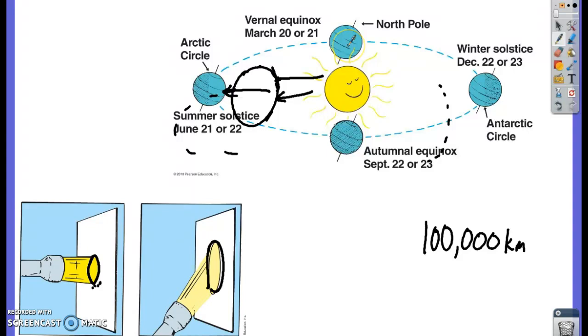Now when we're here and here, we're not tilted toward or away from the sun, we're tilted off to the side, and so the equator is in fact getting the most sunlight for the most part right there. But when you get over here again, now we are tilted away, so we're getting more of an angle when the sunlight comes and hits us. It's less concentrated, and therefore we tend to have cooler temperatures.